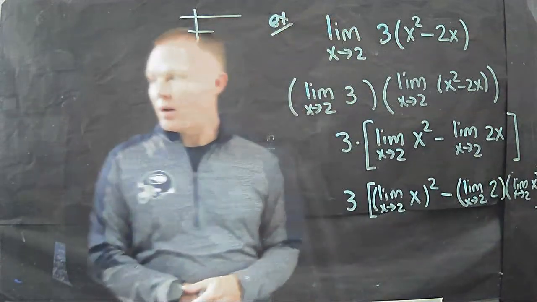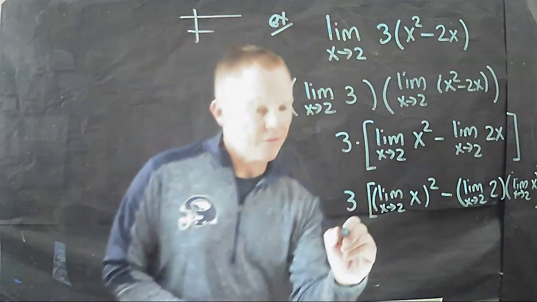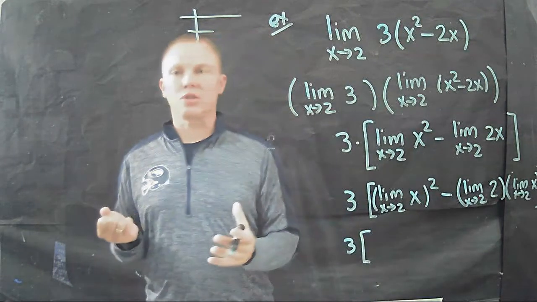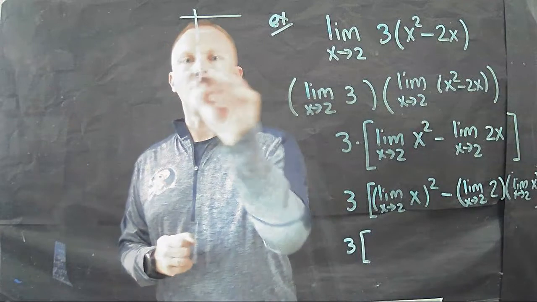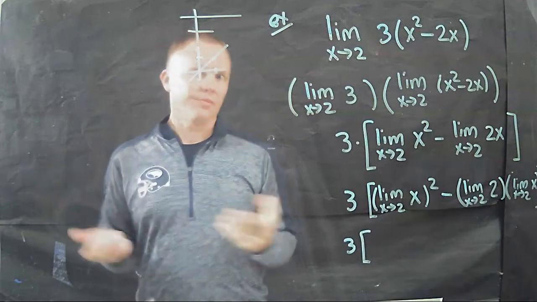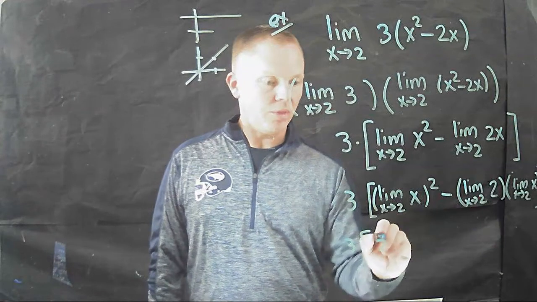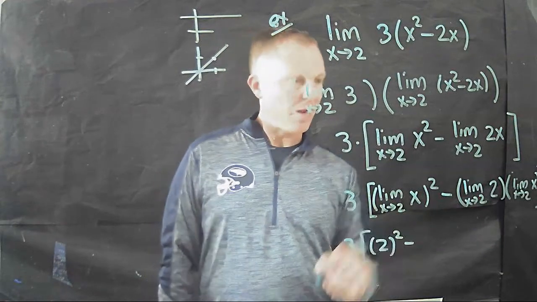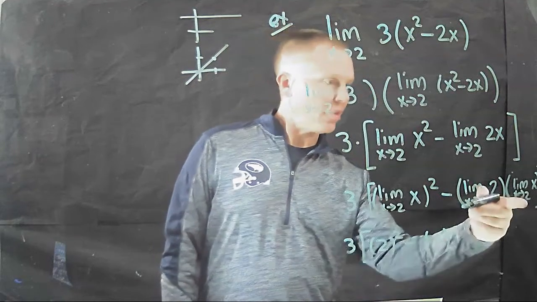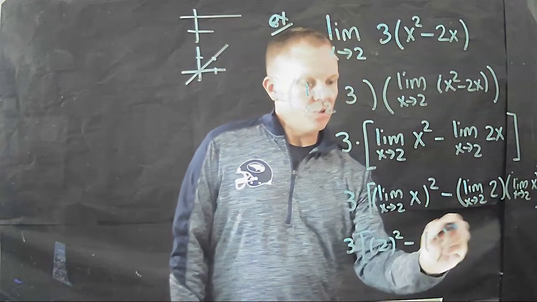Okay. I think that last bit might have gotten cut off there. That says the limit as x goes to 2 of x. And now down here I'm going to say, okay, that's 3 times. Now, what's the limit as x goes to 2 of the function x? Well, think about this. That's y equals x. What happens as x goes to 2? Well, that's a nice continuous function there too. So that's going to be 2, but then it's going to get squared minus, and then I've got the limit as x goes to 2 of 2, which is 2. And the limit as x goes to 2 of x, which is just 2.